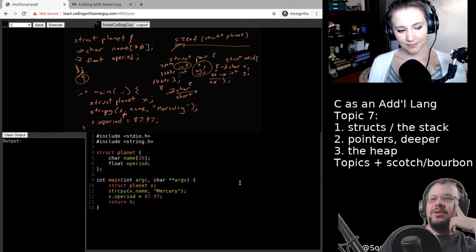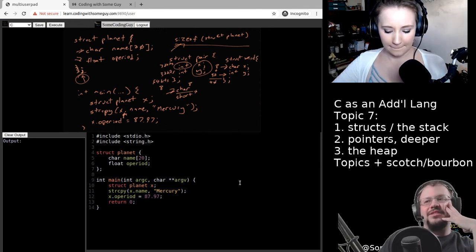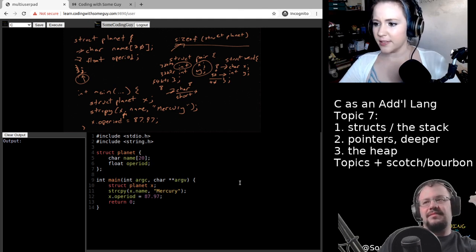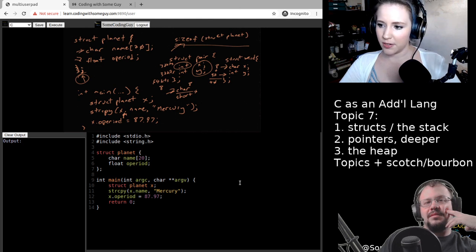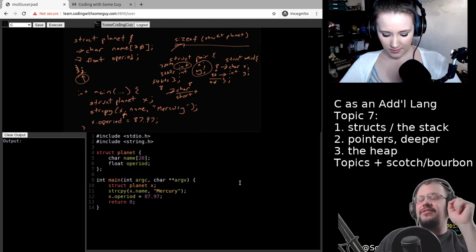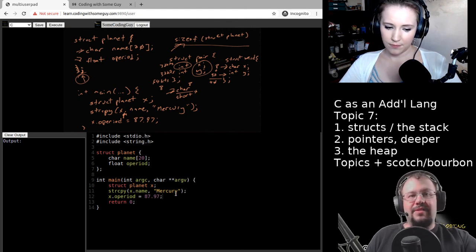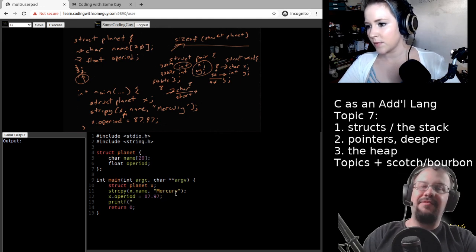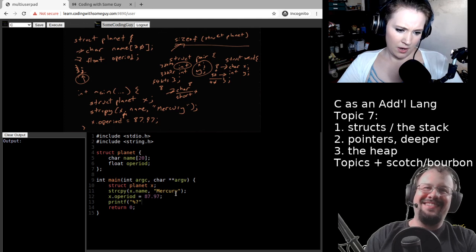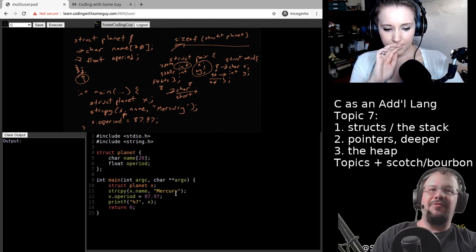Now, how would we print out the O period? Let's say that we write a function to print this thing out. You can't just go like x dot o period. What I can't do anymore is say printf, magical type, and then pass along x, because this is not going to work. There is no format specifier.